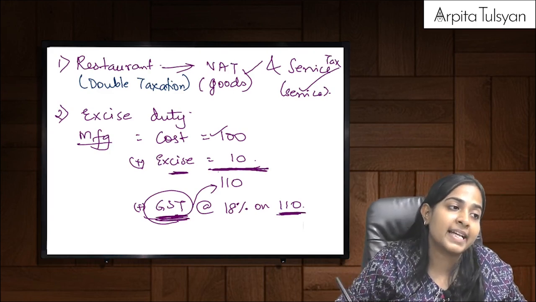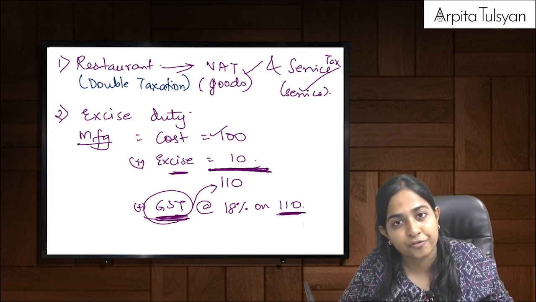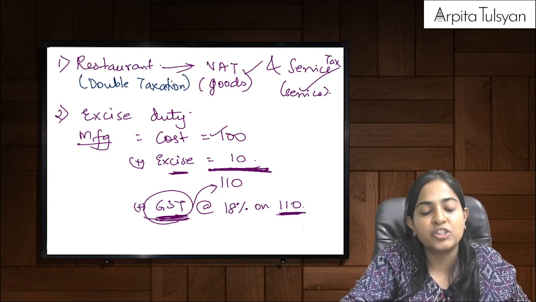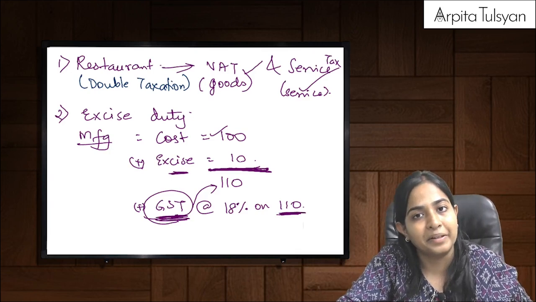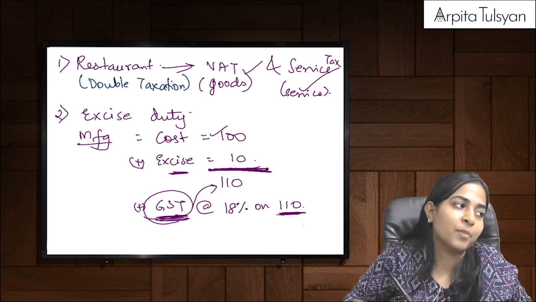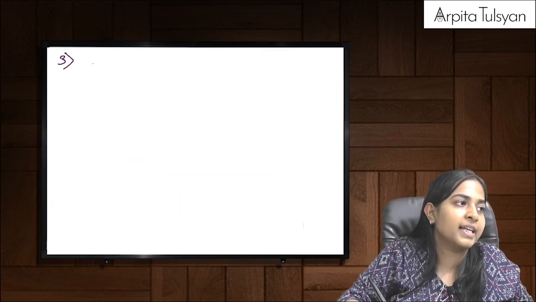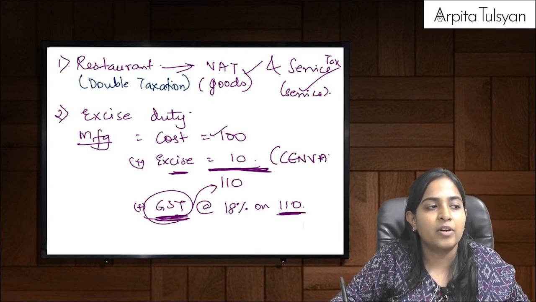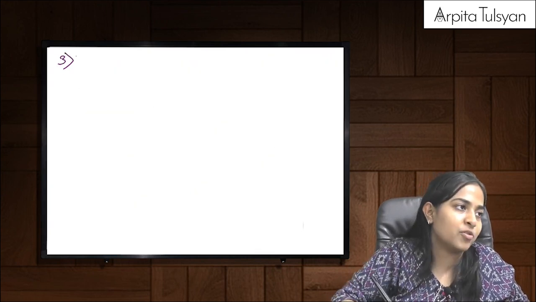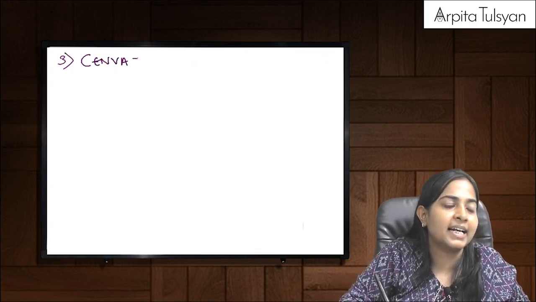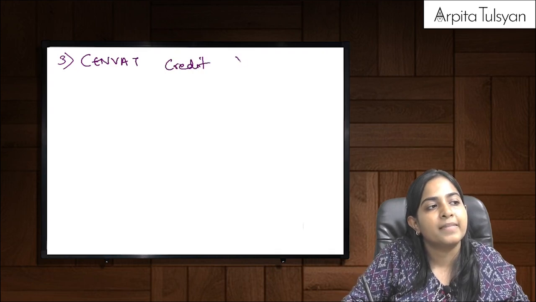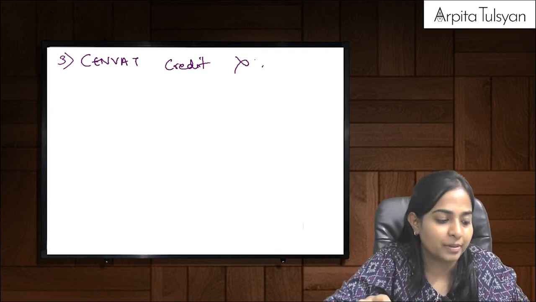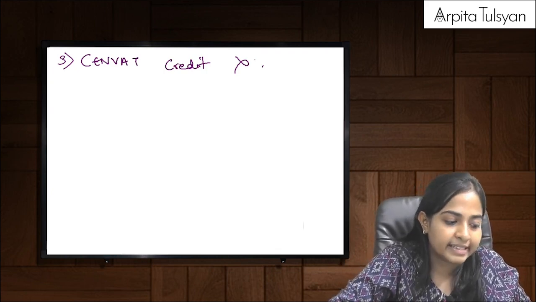So, since excise was not allowed to be set off, in such a case it becomes a burden, right? That was the third problem. Excise credit was called SenVAT. They said that SenVAT credit was not available, so that led to an increase in cost. Because of that, the cost of the goods increased.